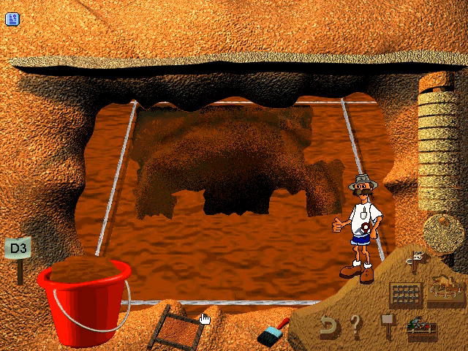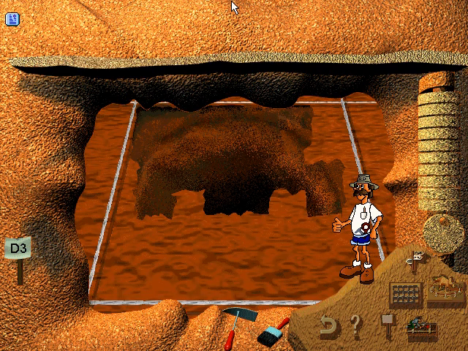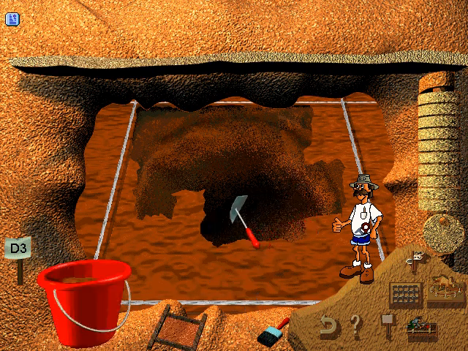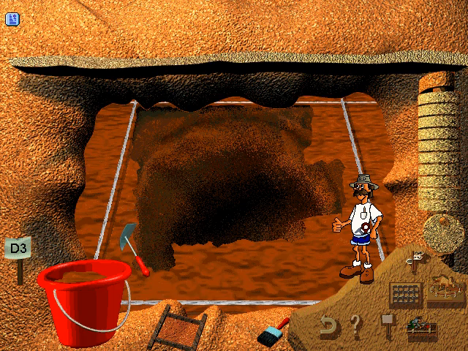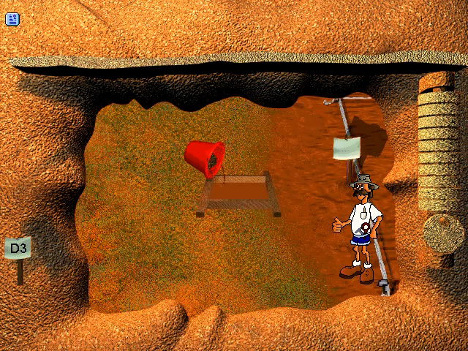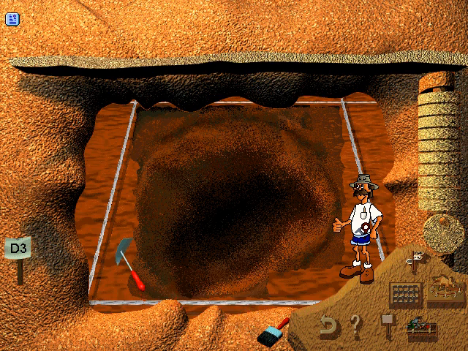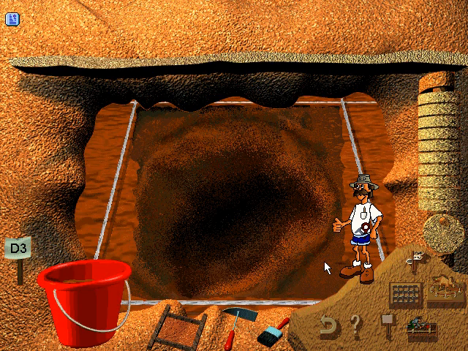The bucket's full of dirt. Ah, too bad. There isn't any fossil in this square. But don't give up.